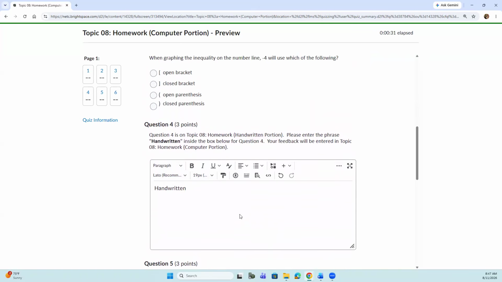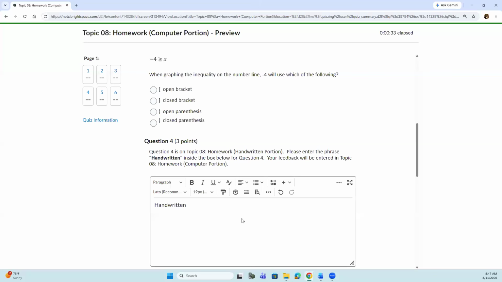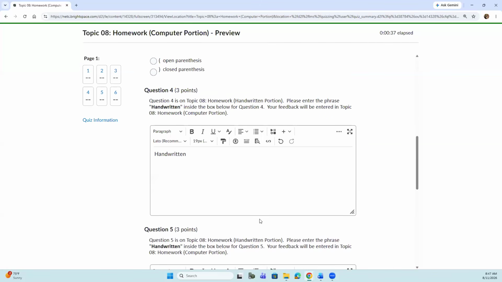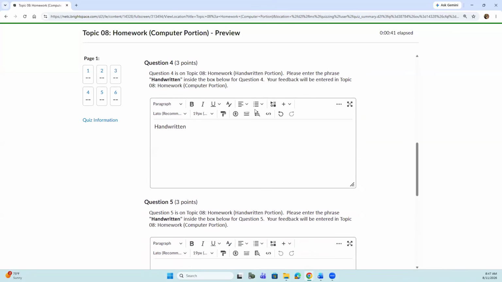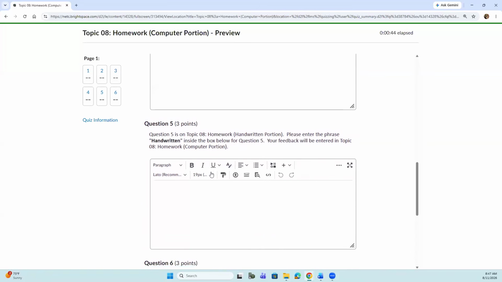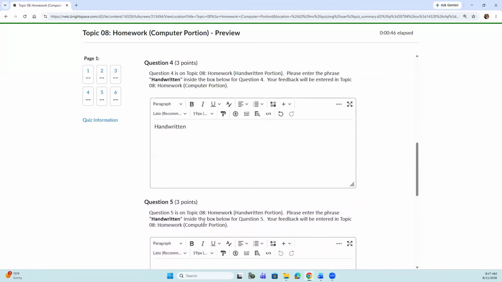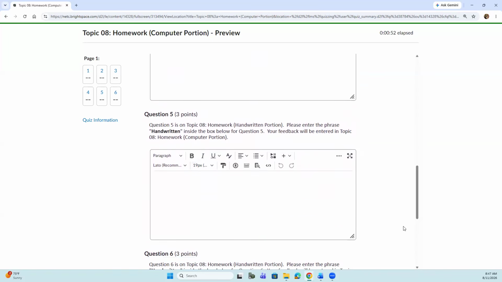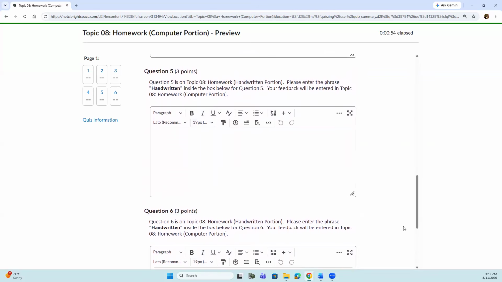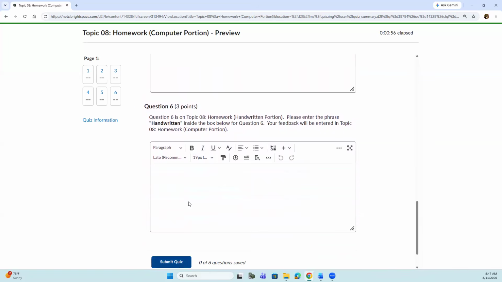So I will need you to complete both portions. When you complete both, I need you to upload the handwritten portion and submit the computer portion, because when I grade your homework, I'm grading both portions at the same time. If you submit the computer portion first but do not upload the handwritten portion, then your grading is not complete.